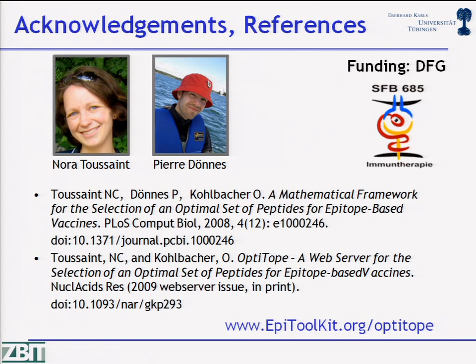And in case of cancer, would you go just for class 1 or class 2 as well, or a combination of both? From literature, we know that the combination of the two is best. You need CD4 and CD8 responses. And I know at least of one clinical vaccine that contains both class 1 and class 2 epitopes. But it is unclear at this point how you should balance the two. I mean, how valuable is one class 2 epitope compared to one class 1 epitope. And these are all things that we don't know, and we need to analyze the outcomes of these clinical studies very thoroughly to actually get an idea of how to include that.